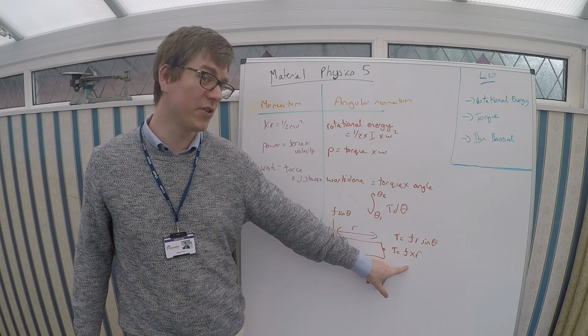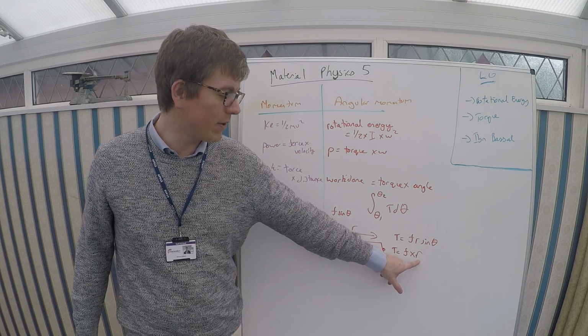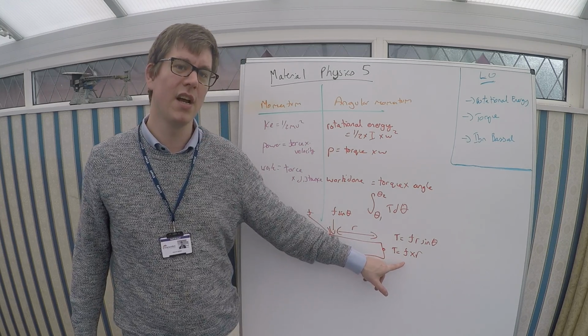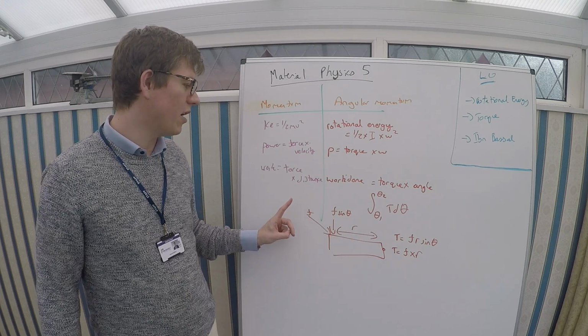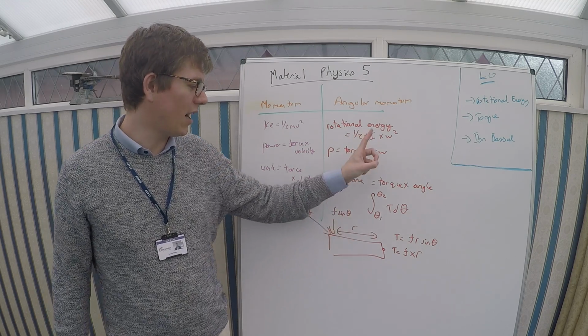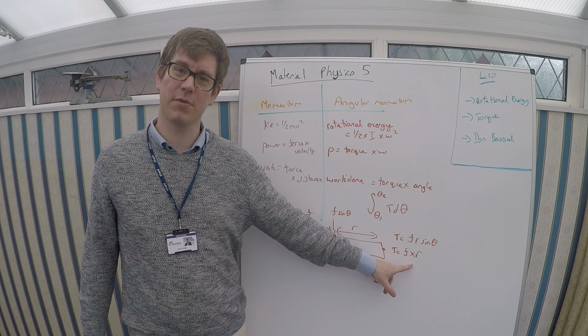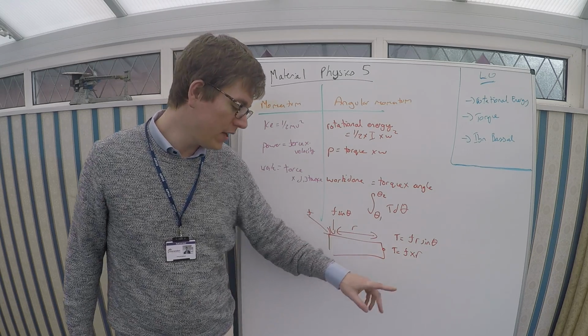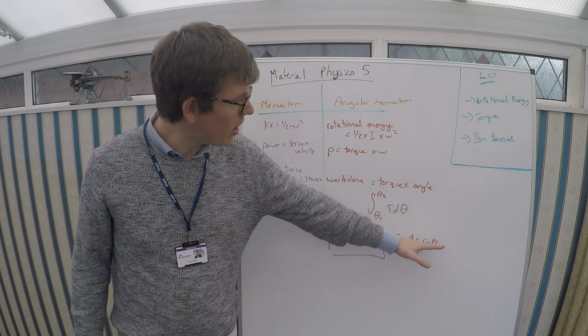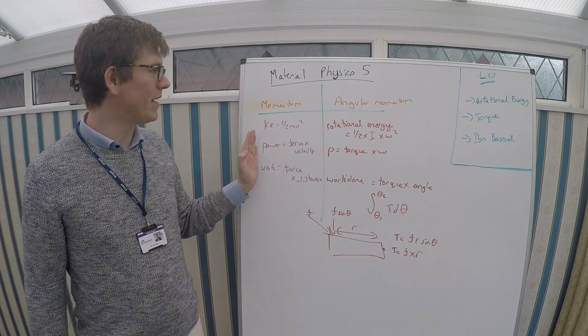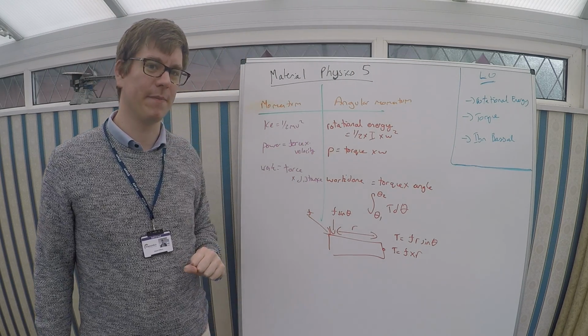This is especially useful in multiple dimensions because we can replace these scalars with three-dimensional vectors, and then we can do the cross product there. So that's how we can work out torque using cross products, and that will also give us three-dimensional torque. Okay, so these are some more things that we should know about momentum and angular momentum.